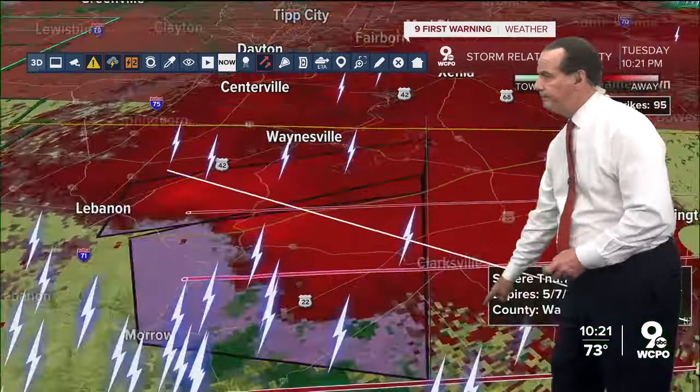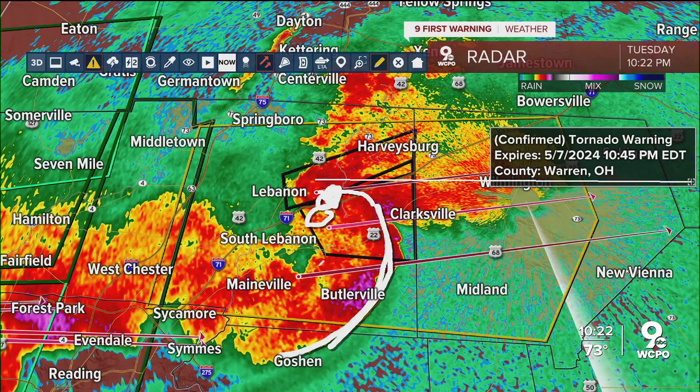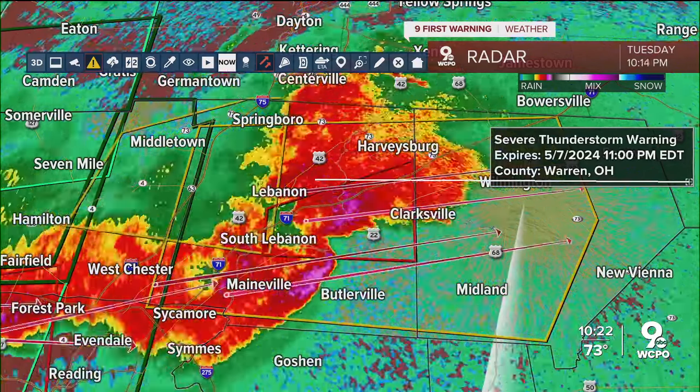I think we're starting to see this become more of a multi-vortex system, with this becoming more of a squall line with a bow echo — the apex that we normally see when we get those bow echoes. If we throw this over to reflectivity, you'll see what I'm talking about. As we back this up, you see the circulation towards South Lebanon, but this storm itself becomes more of a bow echo between the Butlerville and Clarksville area. What is going on is we get this rush of energy — it's almost like the wake of a boat. Once that storm system comes through, we start to get that twirl or whirlpool effect. That's what we just had happen as this storm blasted west to east, with this twisting and twirling coming through.